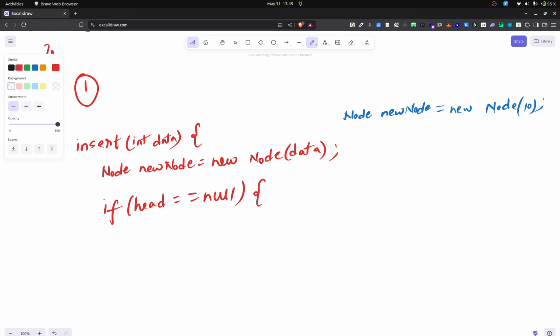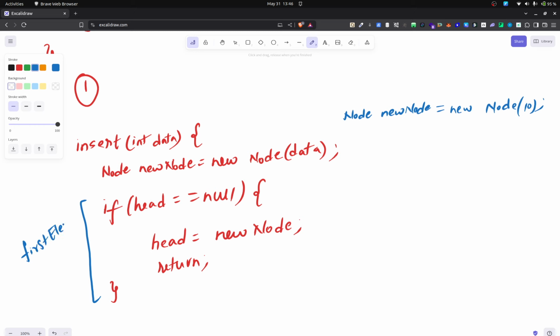So in order to do that, I'll simply say head is equal to newNode. Done. That's it. Let's return. I've inserted my first element. So this is the code to insert the first node of the linked list, right?